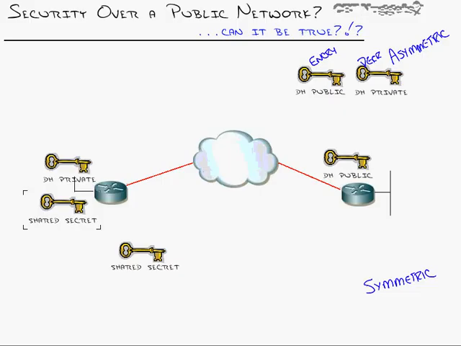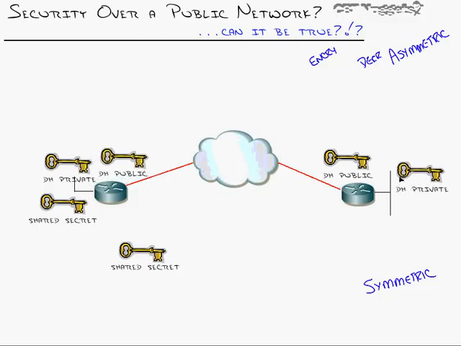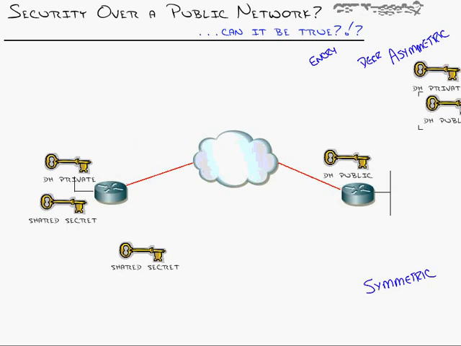Likewise, if we were to connect the other way, the right router would send its public key over here, and then its private key would be used to decrypt anything that the left router encrypted. But we're only using one set for now, so let me move these out of here so we're not confusing. Once this router on the left-hand side has the shared secret key right here, it's able to decrypt it with private, and then they both have the same symmetric encryption and decryption key that they can use for that session.